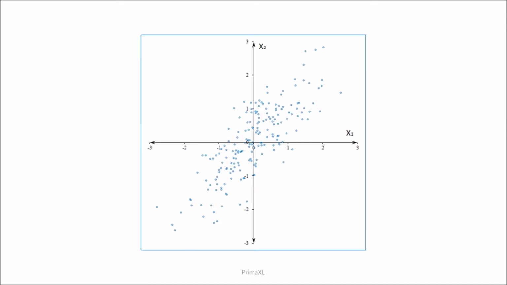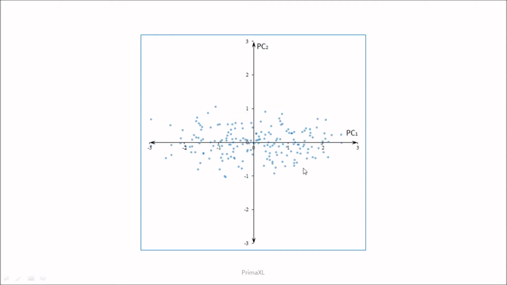For example, let's imagine a two-dimensional data set which is easy to visualize. There can be as many principal components as the number of dimensions. So, in this case, there could be two principal components. The first principal component is along the direction of the largest variance. The second principal component is orthogonal to the first one. It is along the direction of the remaining variance. The transformation to the basis of the principal components is like rotating the figure. The axes of the figure are now the principal components.